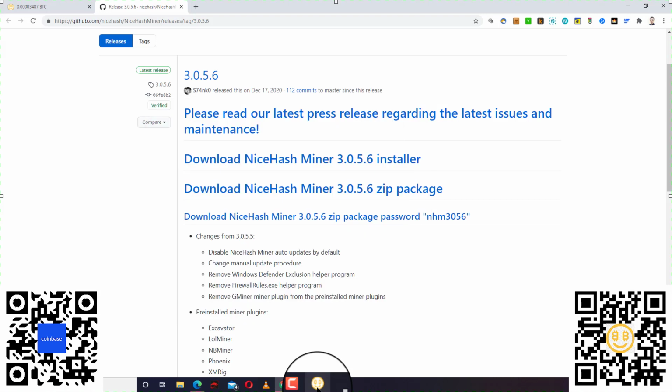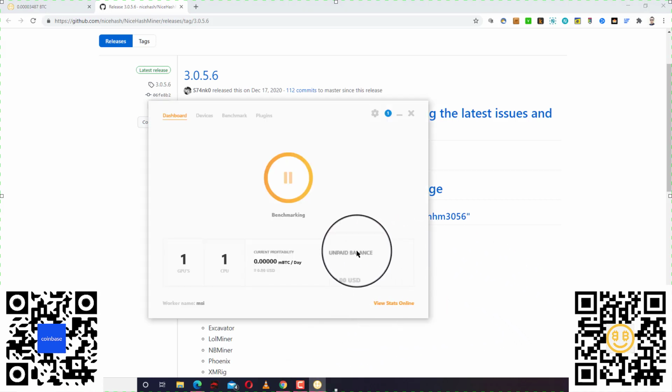All right, so it's still benchmarking. It might not work completely because, again, the issue with not running as administrator. But let's see what kind of errors we get. And it's definitely taking a little bit longer than I was expecting to benchmark. But again, it could be that I was not running this as administrator. By default, when you have an application that runs like this, it doesn't give it administrative privileges, which basically gives it full control of your computer system, because that is typically a very bad idea for any computer user, really. So I'm going to go ahead and let it continue benchmarking, and I'll continue.